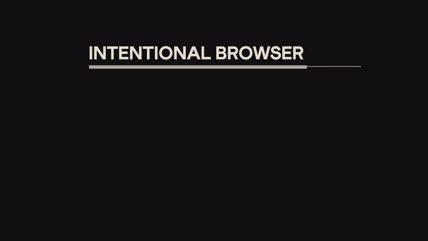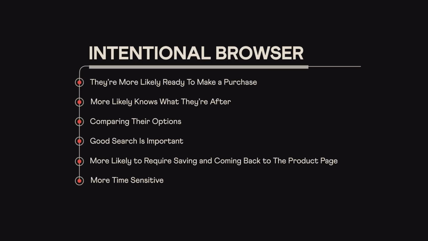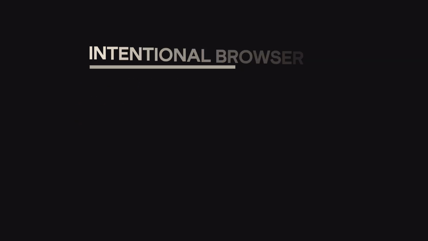The second category, the user that knows what they're after, they're probably sort of ready to make a purchase, and at the moment they're just comparing products and prices between potentially your platform and others. They already know what they're after, or at least have a general idea of what they're after. They're more likely to use the search and filter widgets on the website. They might want to save some items for later. They might want to share some of these items with other people as well.